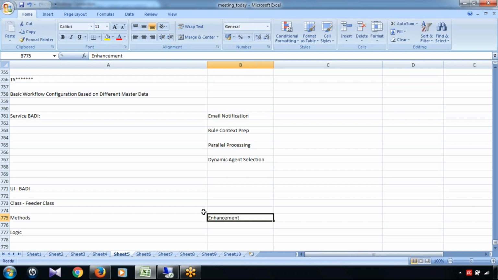Like, if I want to make a certain field mandatory, where do I need to write the code? Under the feeder class, under a particular specific method, let's say get data. Under get data, I want to write the code, so there I will enhance my code. I want to make one field editable or non-editable as per the workflow, like we have seen based on the workflow flow, how it is happening. This is nothing but the enhancement.